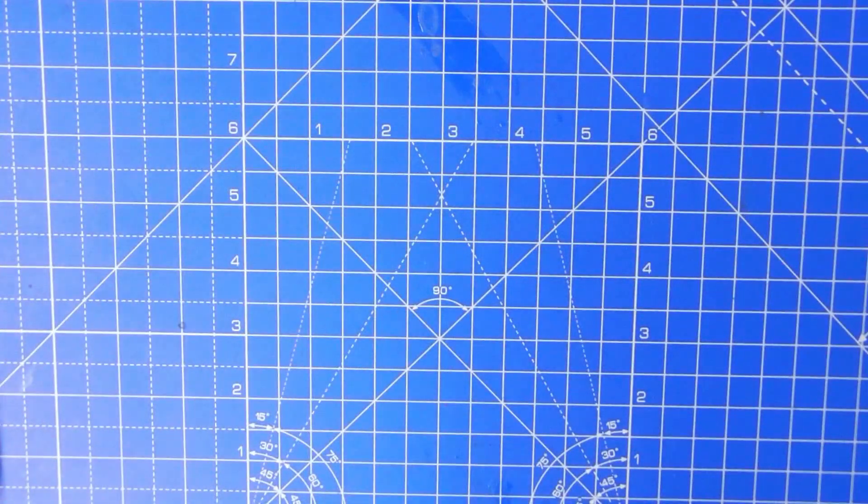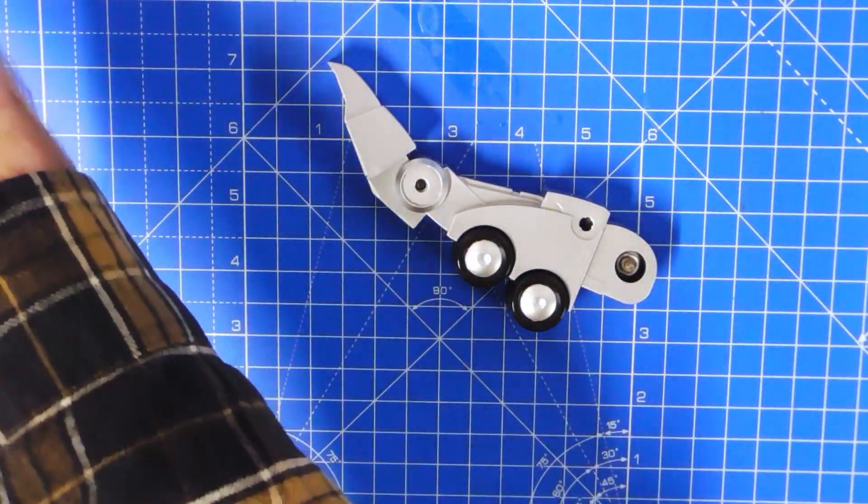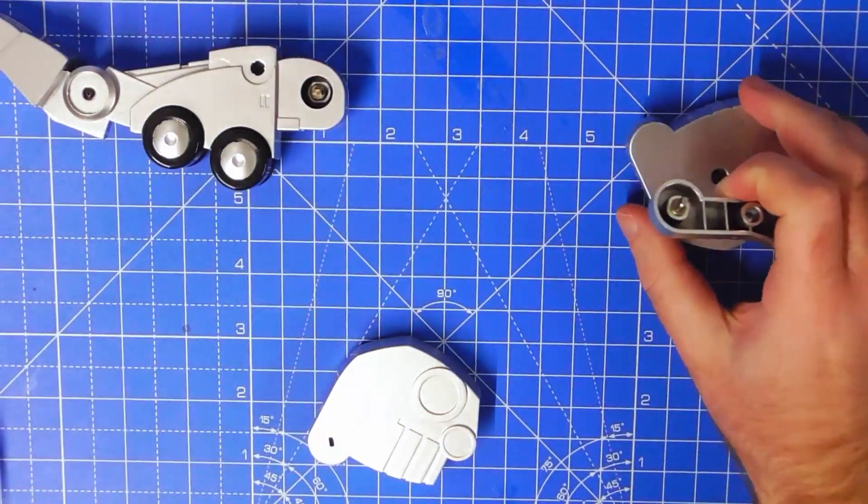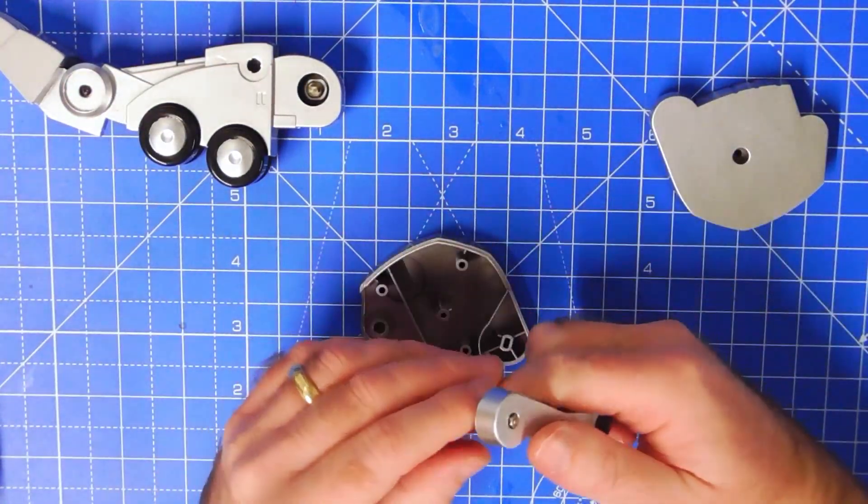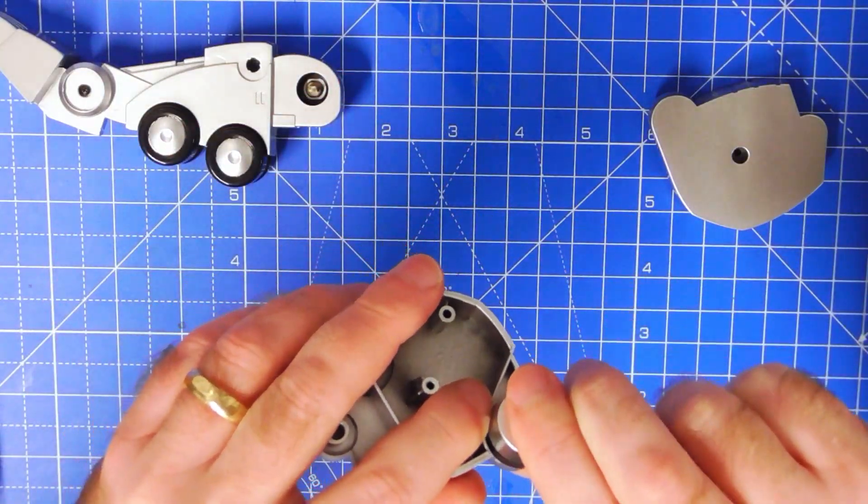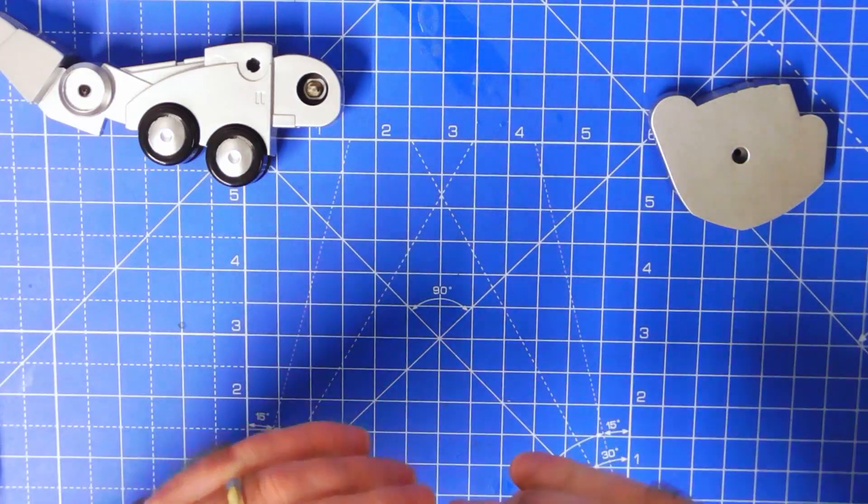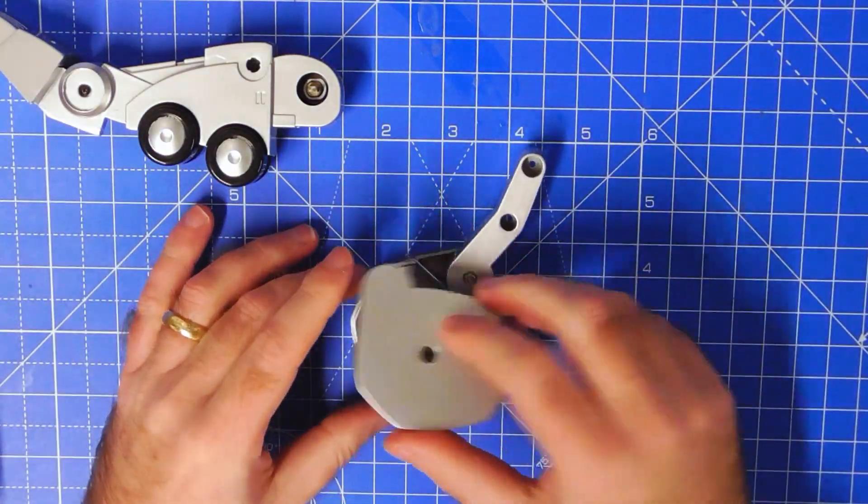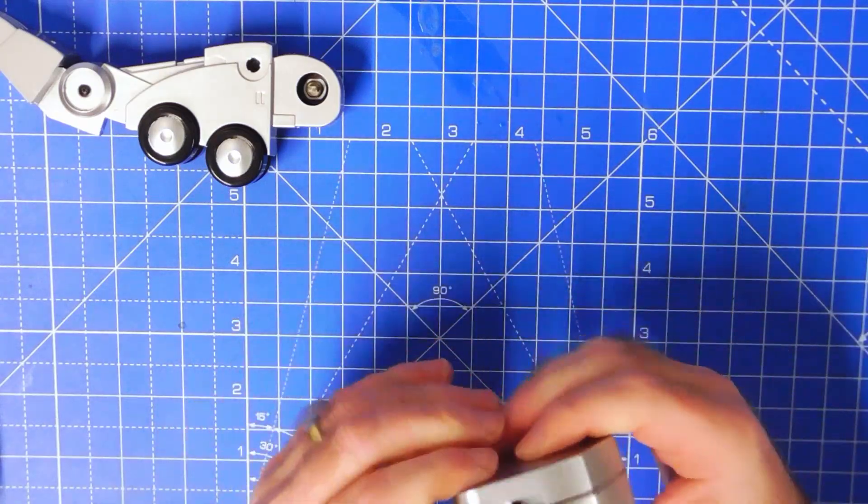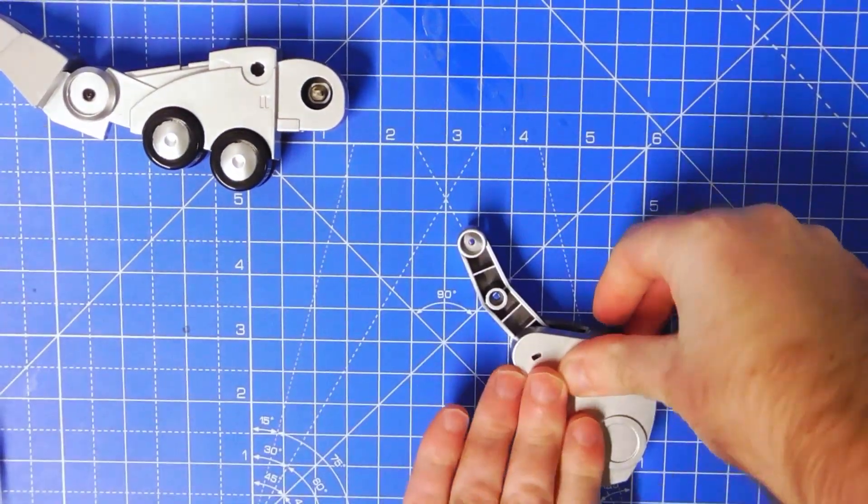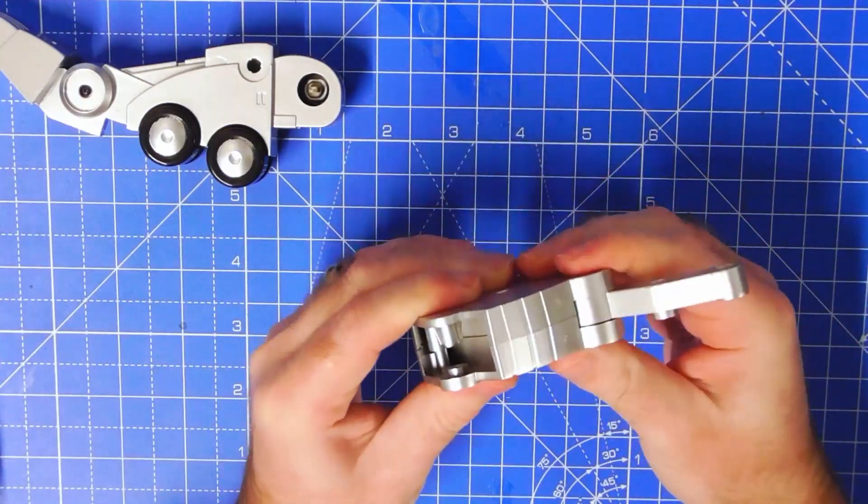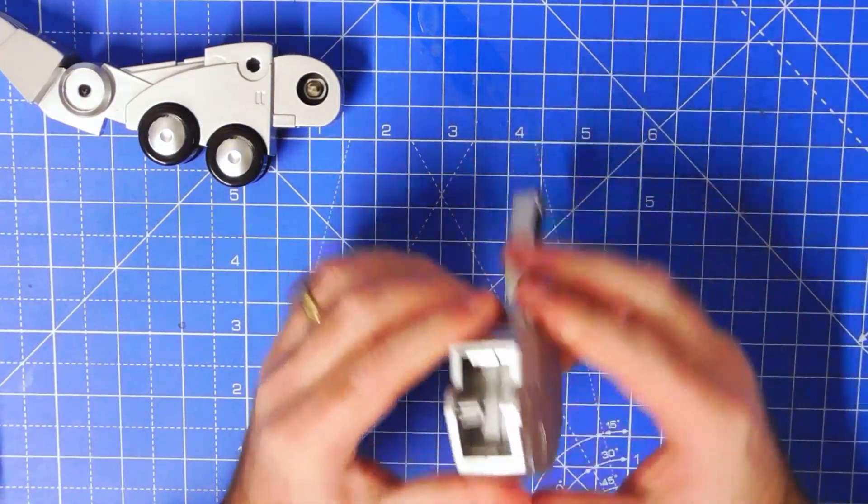I'm going to put that part aside for now and bring back the leg which we were looking at last week. Last week we put this hinge in there. What we need to do is get this part and position the hinge so that it goes into that connector port there, so it just sits and goes in like that. Then we have this part here that will sit around there with lots of different connection holes, and then you really do just push it in to secure it.